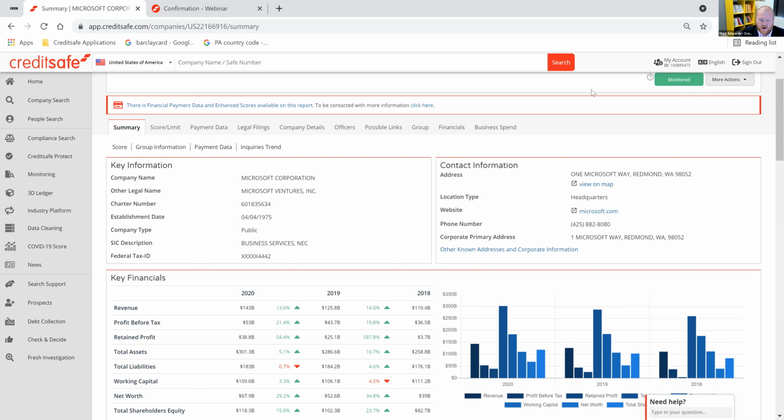When you're dealing with data, there are going to be mistakes, there's going to be mismatches, and there's generally a reasonable reason why. If the report you're looking at is your own report and you spot a mistake, we have a product called My Creditsafe, which allows you to correct any of that information without having to speak to someone. So you can go to the My Creditsafe product, update your report. We then verify that information and get it corrected. If you're looking at someone else's report and there's a glaring error, if you're a customer, you can typically respond to your account manager, raise that. They then send that to our data team to investigate and take the necessary action. If you're a non-customer, you can simply call our switchboard, explain the nature of the issue. Again, that will go through the same process.